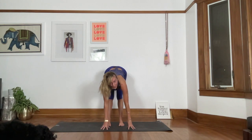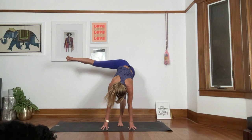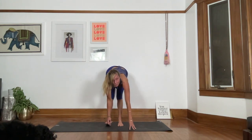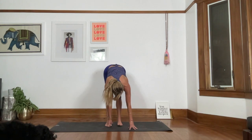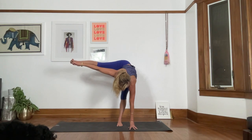Left fingertips down, right fingertips down. Start by standing on the left leg, lift the right leg laterally. If that's pretty easy, keep the left fingertips down, catch the right big toe with the right fingers, and lift the leg laterally from there. Reach long through the inner legs.